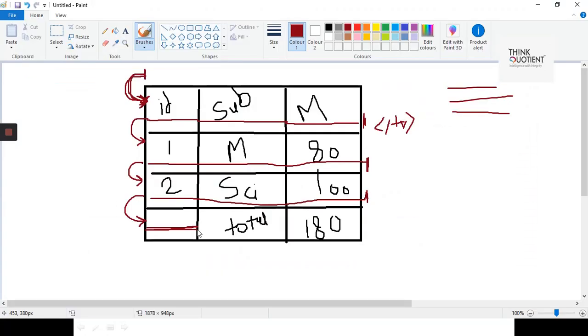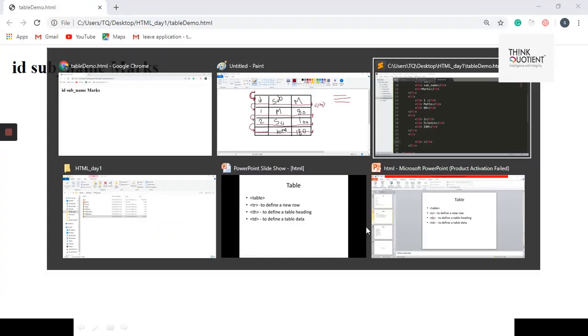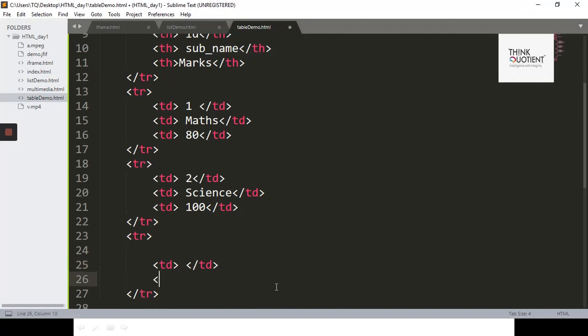And next we can see some total is represented over here, total, and the total is 180, right? So I'm going to get these values over here, and now I'm standing at this position. Let me include the data. So I'll just go back into the code and I'm going to add this td, and I'm going to say let's take total, close this td, again td, and I'm going to say 180 is my total, right?